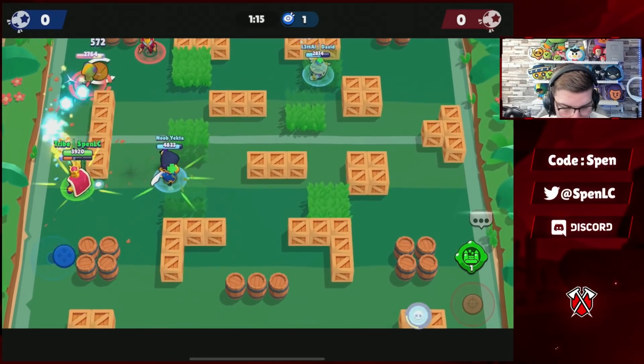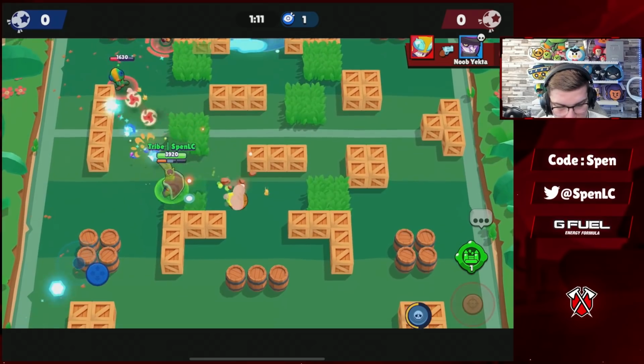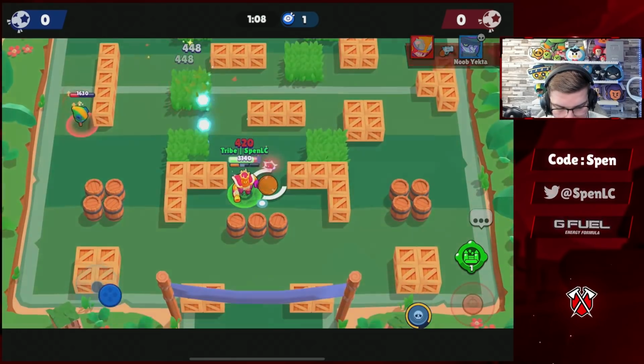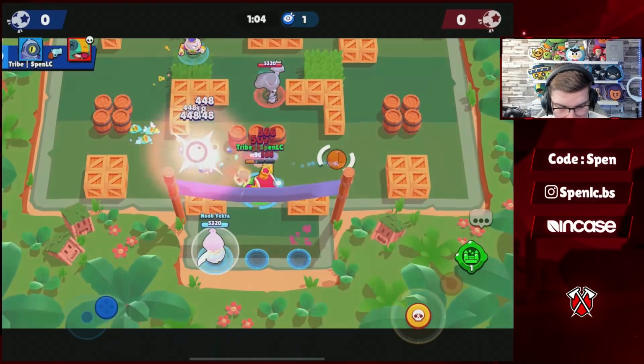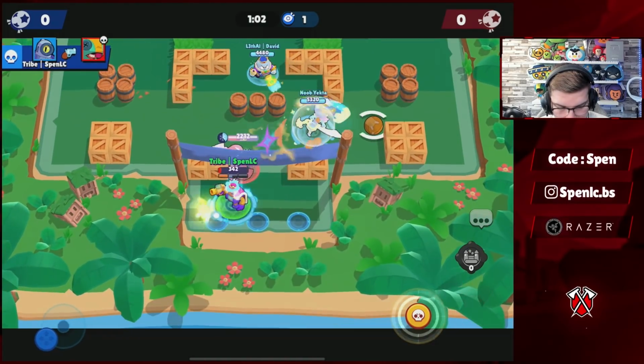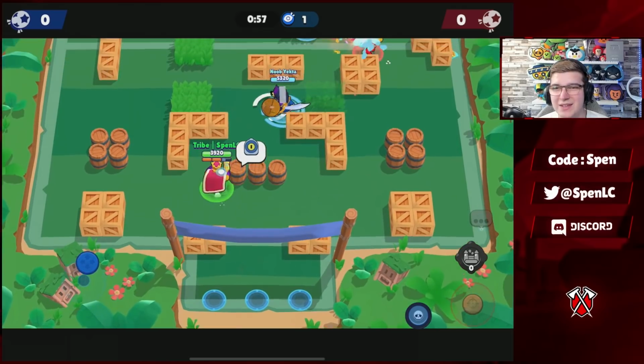So I'm not really playing Rico the best, but you guys have probably seen already on my 2nd channel, I've done quite a bit of gameplay with Rico, especially in the last monthly qualifiers on this map as well. You saw how much value you could potentially get out of his gadgets. Should be able to take Rico down here. I'm just going to use my gadget into the wall, and I'm going to heal up to full HP, and Mortis is dead. You just love to see it.